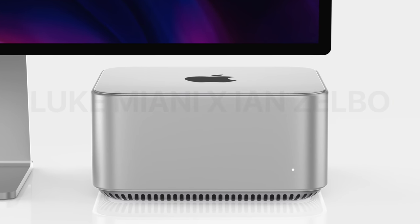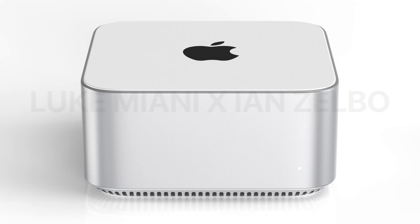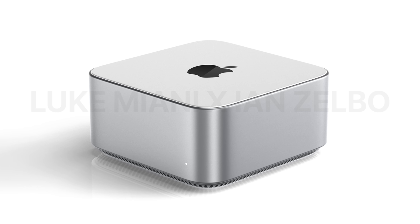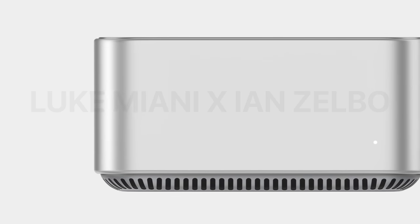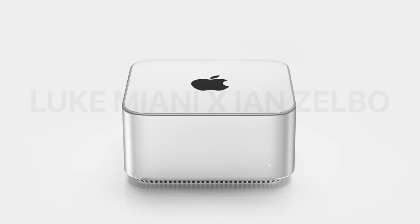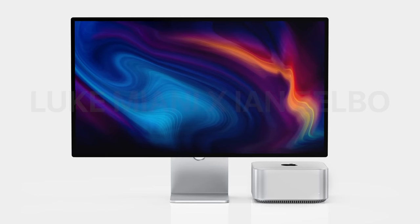The Mac Studio is Apple's first-ever entry to the mid-range desktop market, and according to my sources, this is what it should look like. In terms of footprint, it is almost exactly the same size as the current M1 Mac Mini, but there are some noticeable changes. For one, it's about four inches tall, and it has a design more in keeping with Apple's latest. The curvature on the bottom harkens back to the M1 Pro MacBook Pro. The rounded corner on top — think iPad Pro — and the silver sides are complemented by a white glass or polycarbonate top piece that harkens back to the original Mac Mini from 2005. It's this wonderful retro-modern throwback with elements of the G4 Cube, the original Mac Mini, as well as modern offerings like the iPad Pro and the MacBook Pro.